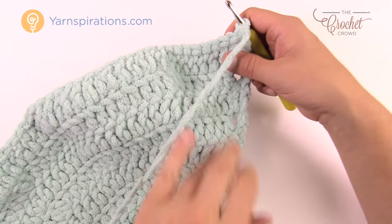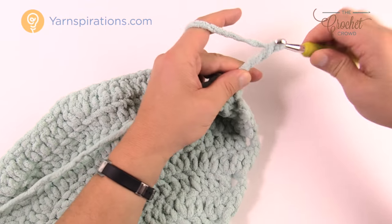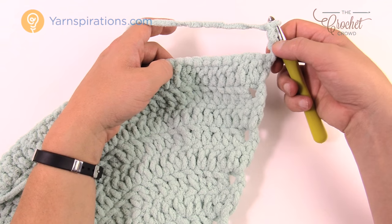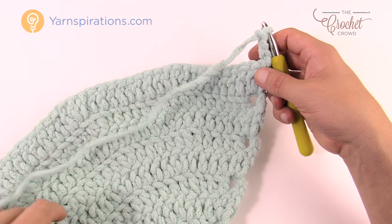So the next one, as I promised, this is gonna be 9 by itself. So I'm not gonna show you because you pretty well got it. So just chain up 3, and then the next 8 are gonna be by itself. This one with the chain 3 counts as the 9th. Then 2 into the next, then 9 by itself, 2 into the next, 9 by itself, 2 into the next. Please do that all the way across.